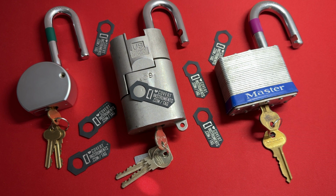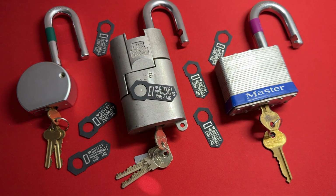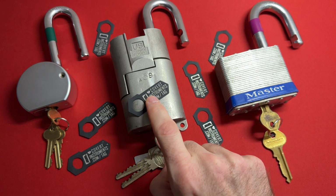And they took it one step further and they made it a game. They started making and releasing these lock tags specifically for the Love Lock challenge of going to a Love Lock bridge and picking locks to salvage so that they can be reused in lock sport and used for teaching in lock sport meetup groups and at conventions and conferences. However, these have a lot of utility purposes.